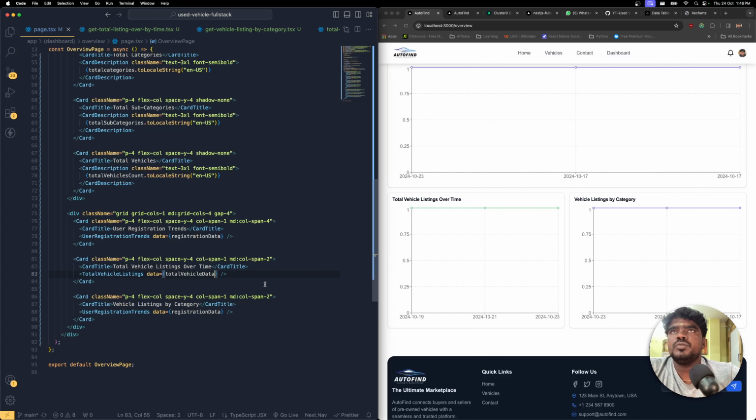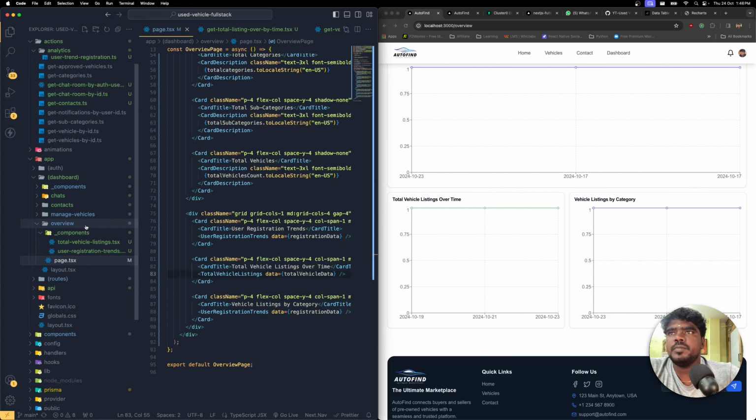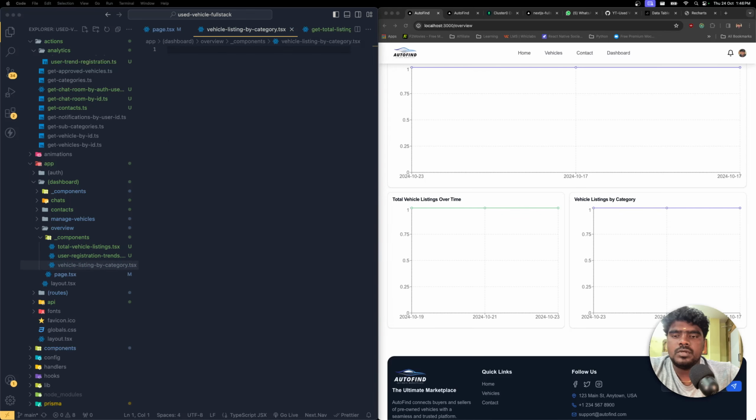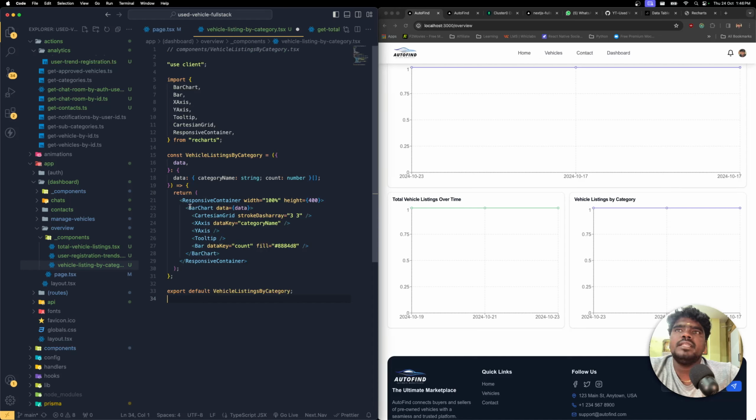Then we need to bring one more, which is going to be a bar chart, and that is going to be for your vehicle listing by category.tsx. In that I'm going to bring the exact same thing, except instead of the line chart I'm going to bring the bar chart. That's it. So just pause it and type it exactly as it is.